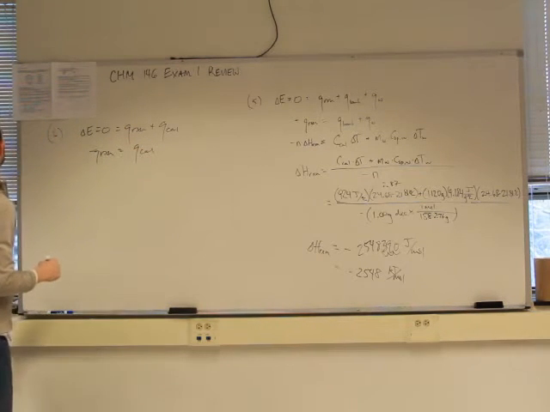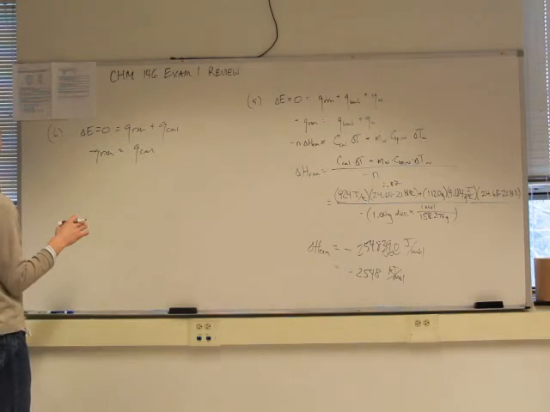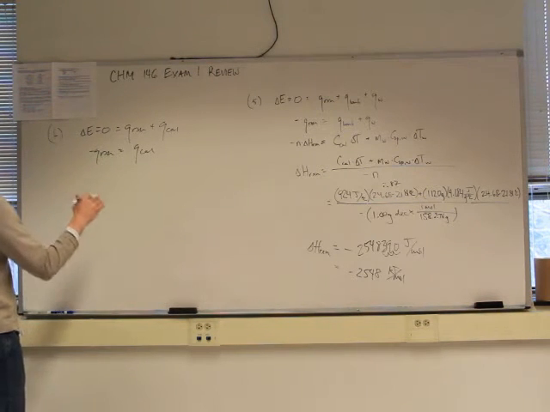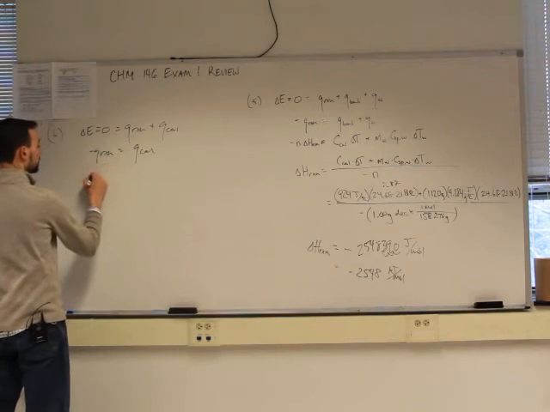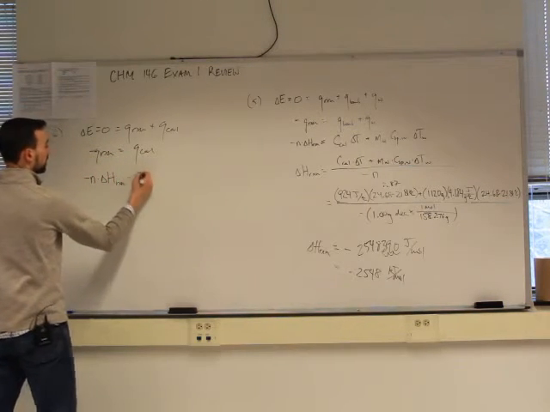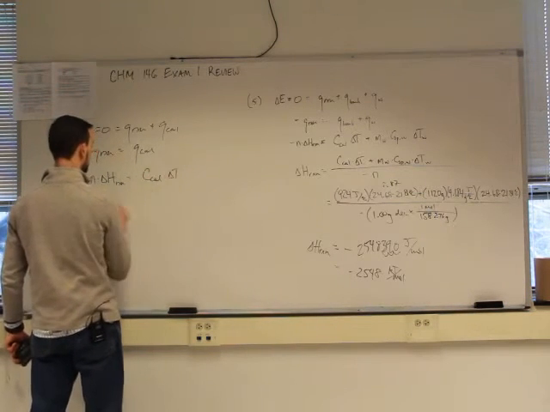Now let's look at our details here. We've got a 1.435 gram sample of naphthalene. We've got the temperature change. We've got the heat capacity of the bomb. Again, determine the heat of combustion. So this is going to be n times delta H of this reaction. And on this side, it's just going to be C of the calorimeter times the delta T.